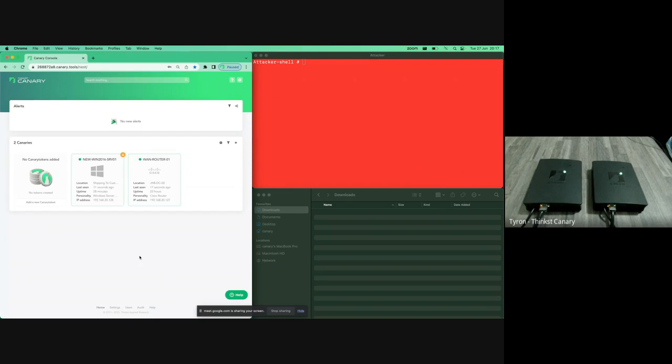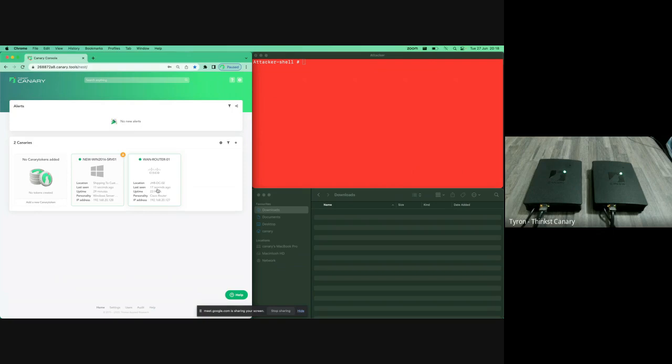And while we wait for that, we typically just cover how these canaries communicate back to the console, and all of the communication between the canaries and your console would be encrypted. And the alerts that we've been seeing, software updates. There's this last seen field over here. This represents a heartbeat packet that's encrypted as well. But the more interesting bit regarding the canaries is really the fact that they use DNS for their communication.